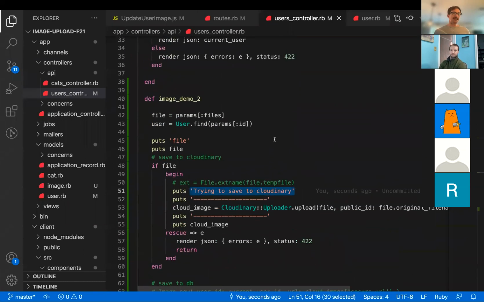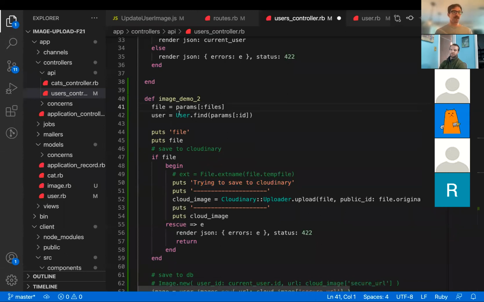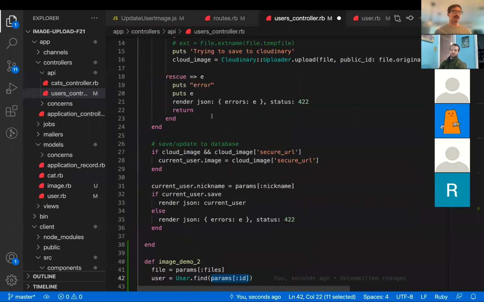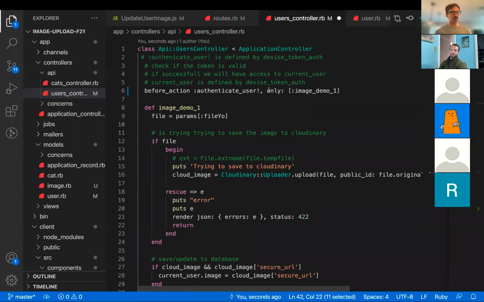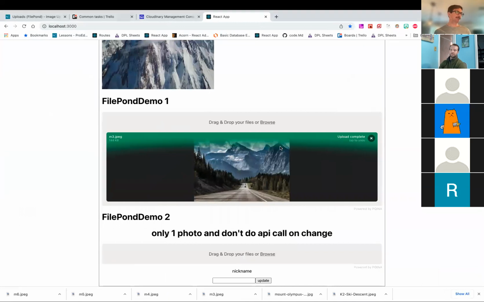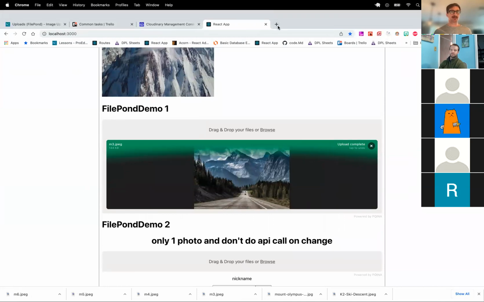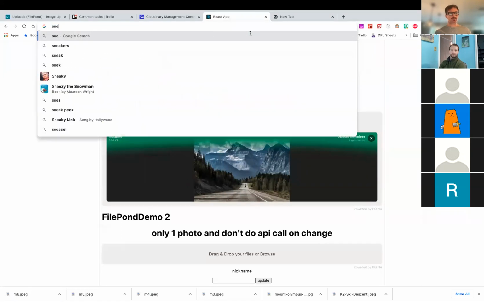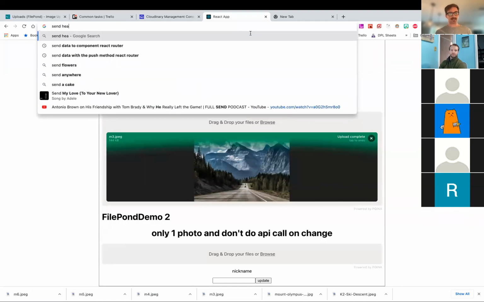This whole way of getting this to work with this image demo 2 was a little bit of a hack, to do this ID. Maybe I do want to authenticate my user for this. And maybe also I want to have this UI. I do not know how to do that off the top of my head, but I'm sure there's a way to send headers.